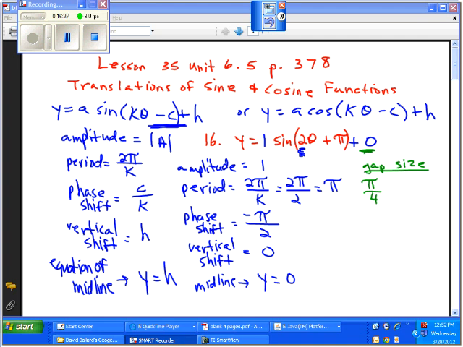Because the question was, why is phase shift negative? We have multiplication and addition. Phase shift is what's happening to x, because it's your horizontal move. What's happening to x is going to happen by what's inside in the inverse order of operations. You're going to undo addition by subtraction. There's the negative. Undo multiplication by division, negative pi over 2. So it's C over K, but C is really, it was minus a negative. So plus pi is really minus negative pi. It's easier to just think undo, subtract, divide.